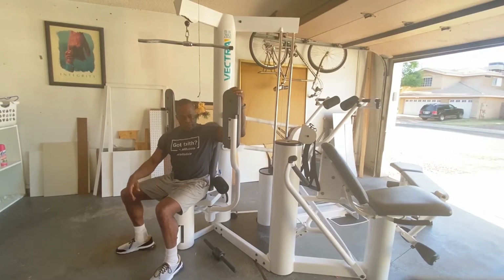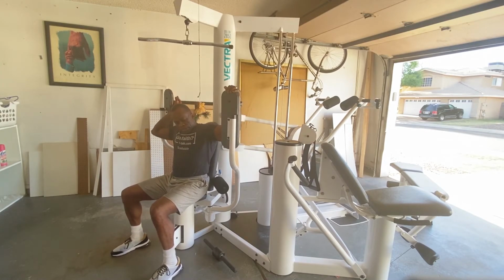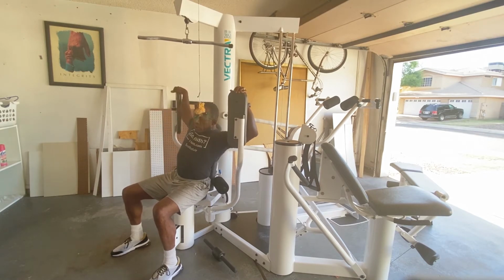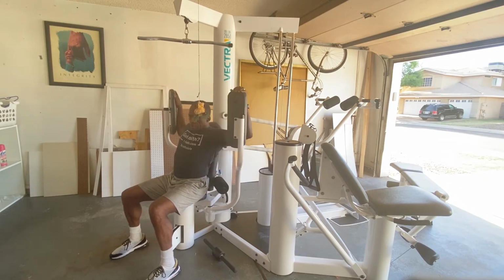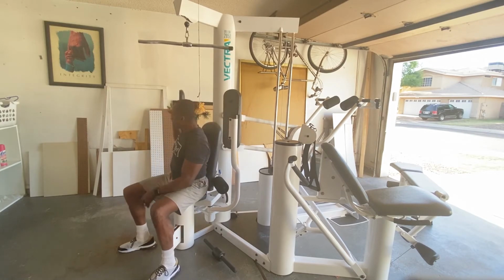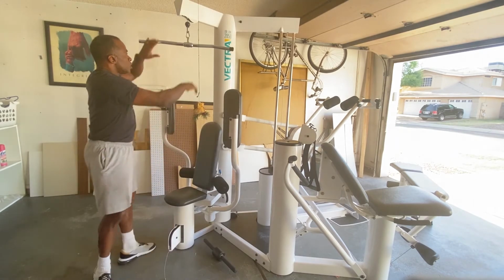It's called a ratcheting press or ratcheting pec deck, which means you just adjust to wherever you want to stretch from. So if that's how much stretch I want, it allows me to adjust back to that stretch position. And then to readjust to the front, I set it all the way back, and it comes forward. I like that feature.